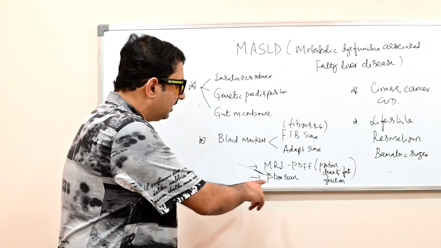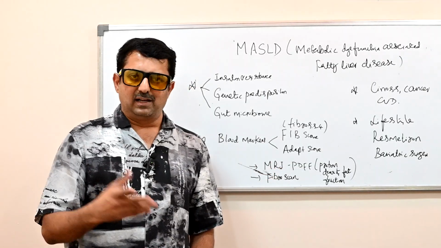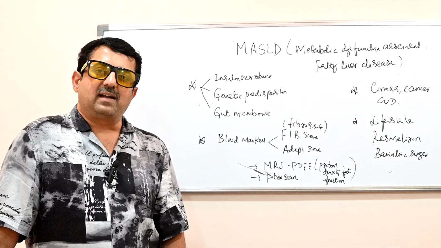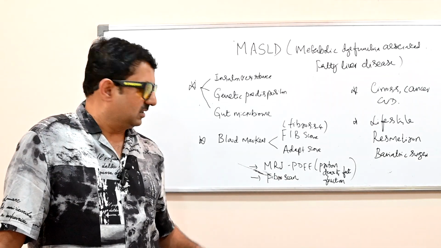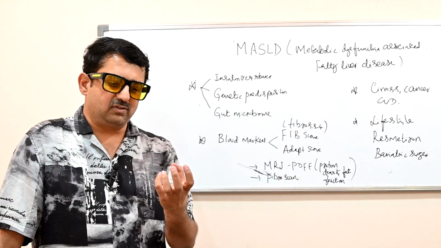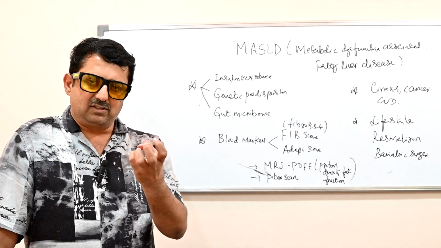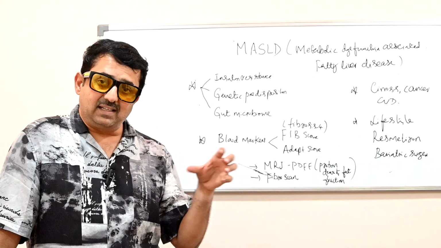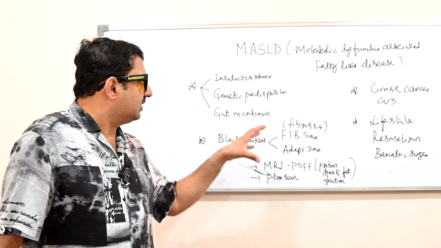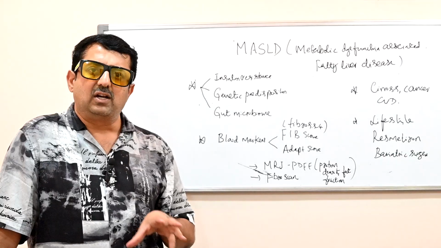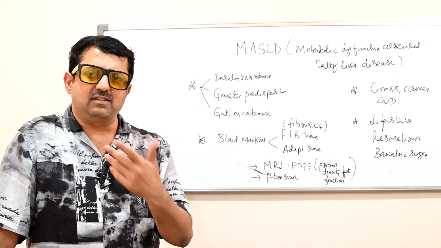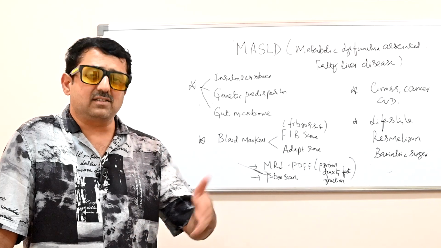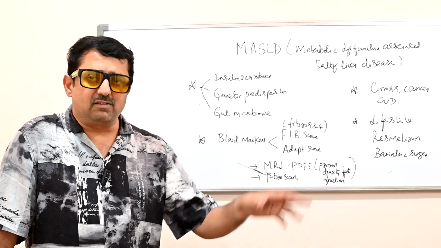And then, there is also FibroScan, which is quite popular nowadays in Bangalore. Whenever you are suspecting liver fibrosis or stiffness, send for a FibroScan. It will quantify your liver elasticity and how much fibrosis exists inside. So these are some of the tests we can do to know exactly the severity of your fatty liver. And if you know the severity, you can understand the risk of progressing into liver failure.